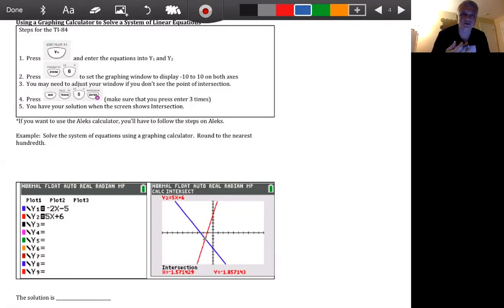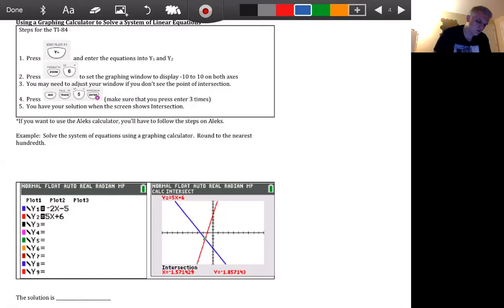If there's anything else that's already there, go ahead and hit clear so that there's nothing anywhere in y1, y2, y3, y4, y5. Make sure that no knucklehead went and put a bunch of gibberish into your calculator from the previous class if you're borrowing a calculator. Make sure that you have a nice clear set of y1s and y2s and everything else there. So you type your first equation into y1, and your second equation into y2.